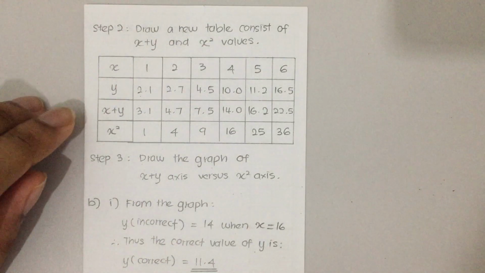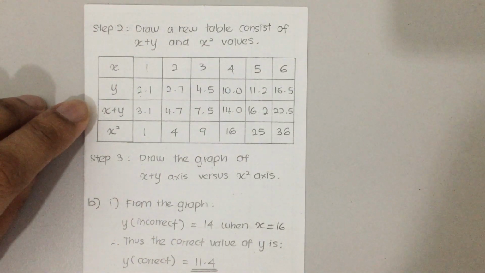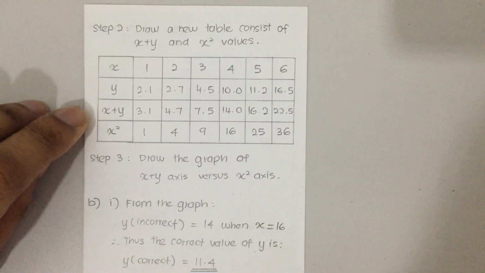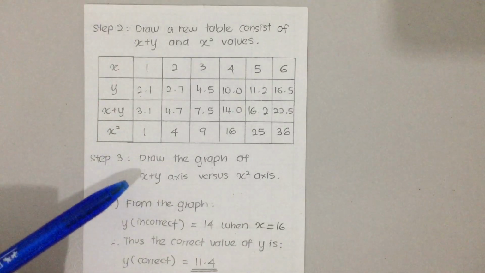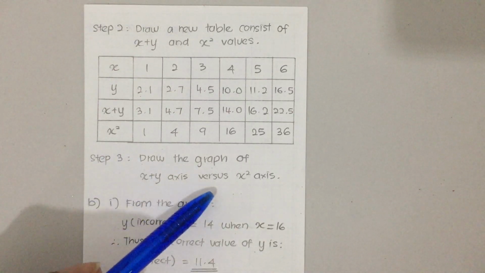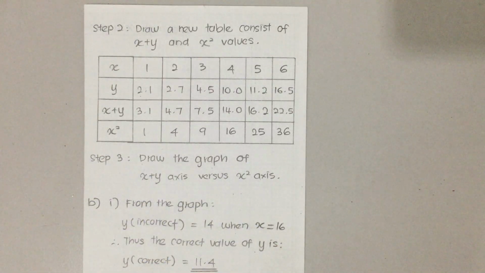Once you've successfully drawn a new table consisting of x + y and x² values, you can draw the graph of x + y against x². By the way guys, I've already drawn the graph which I'm going to show you in a while. We have already completed the part A solution. Let's proceed to the part B solution.